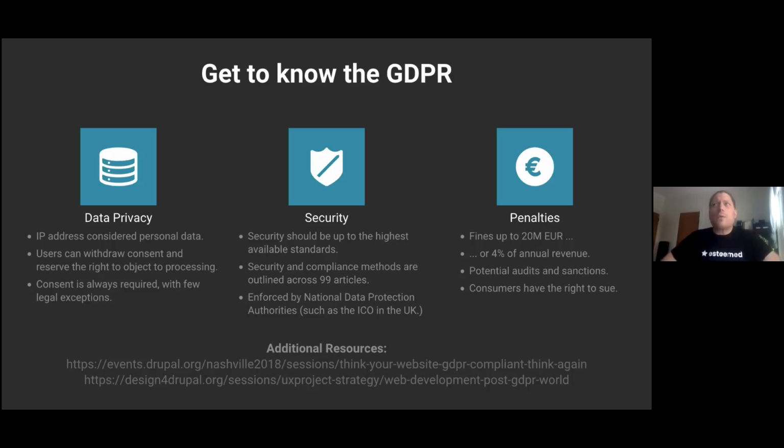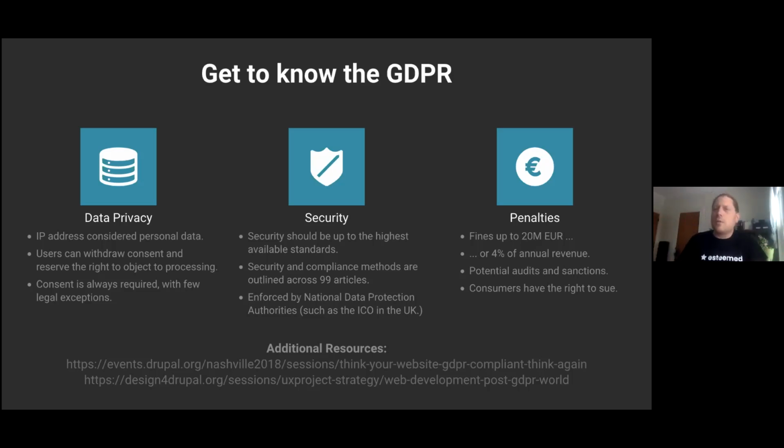And users can withdraw consent and reserve the right to object to processing. Consent, in fact, in the GDPR is always required with few exceptions. So really it's an opt-in to tracking, not an opt-out. So you're not tracking by default with the GDPR. You're going to require someone's explicit permission.